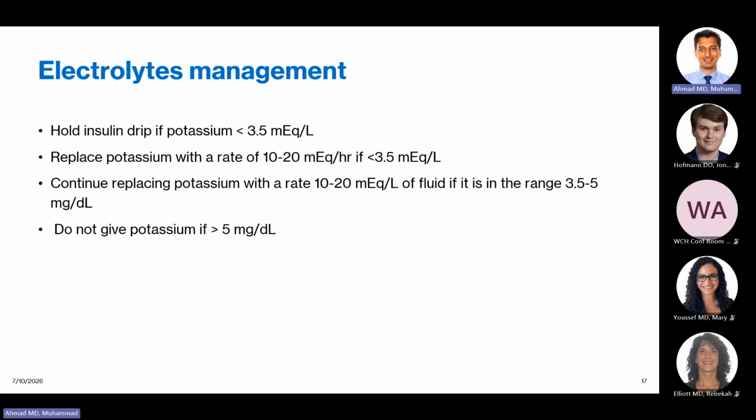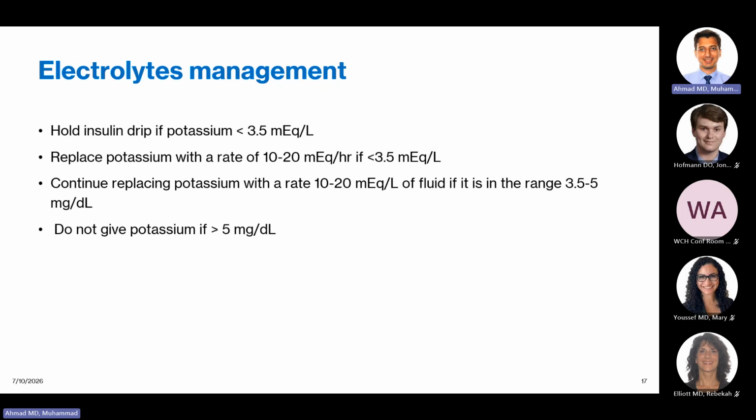So does anybody have questions regarding potassium? Sahil, regarding the potassium in our order sets, I'm asking because I don't know. In our order sets, do we have D5 half normal with 20 of K? Yeah, they do. They can just do that. Yeah, it has all the orders. The order set pretty much tells them everything to do, the K and the fluids. They'll tell them to stop it, it has potassium, everything.